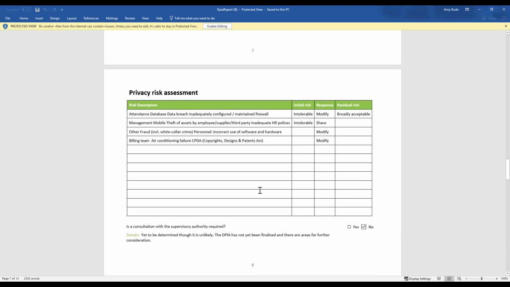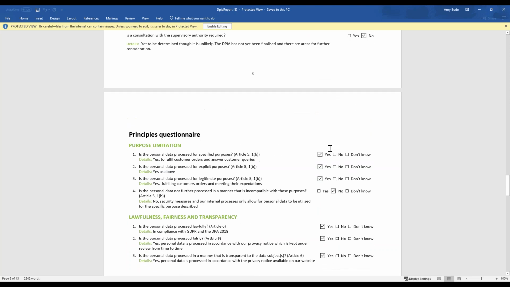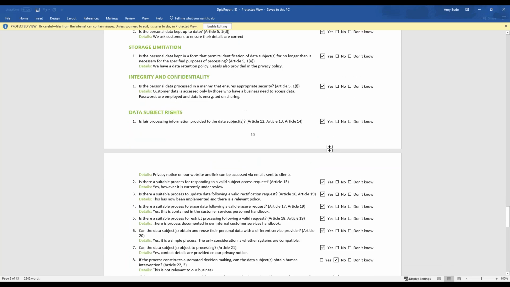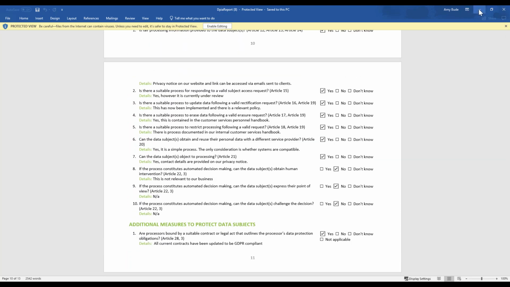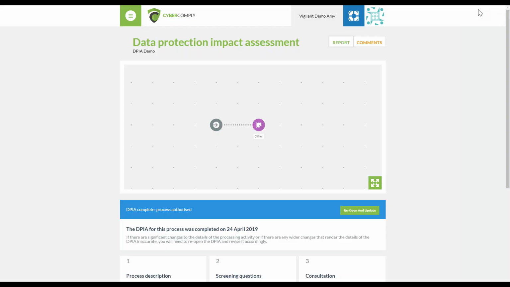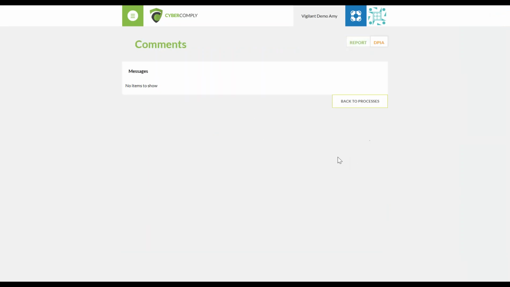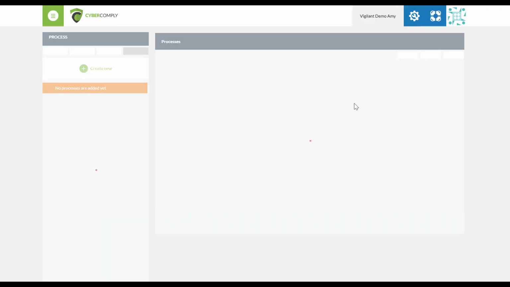This is your risk assessment, so it gives you in a table format, so you can just clearly see the risks, what your initial risk is, how you've responded to it, and then what that residual risk is after you've responded to it. And then that's simply your report. So that is the tool, that is the end result of the DPIA. And then, like in the other areas of the tool, you can add any comments as well. So I'll go back to processes.